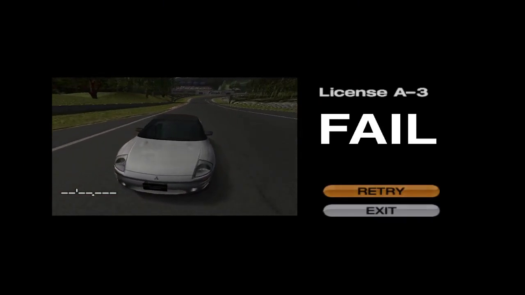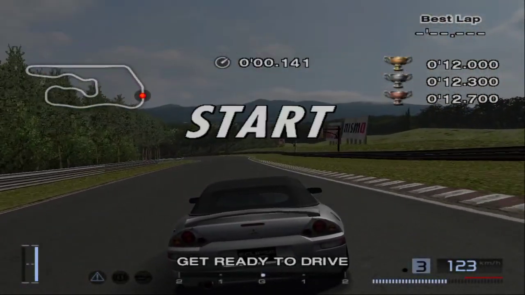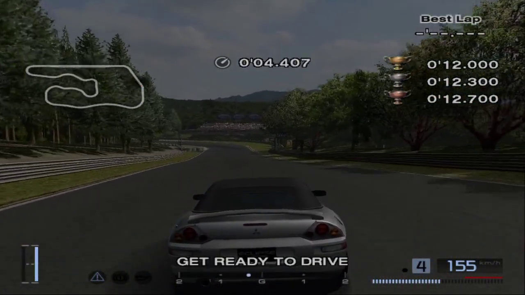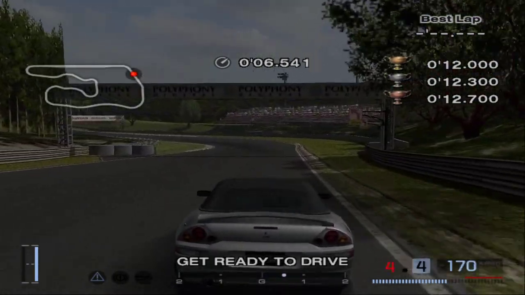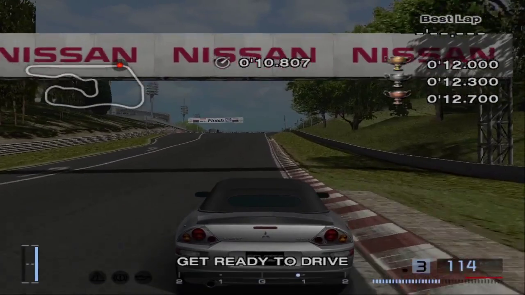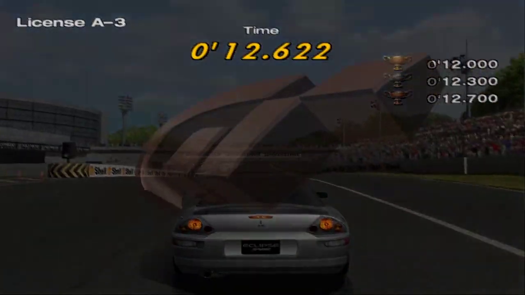Whoop. Alright, as we take a bit of a wide line into that corner. Understeer is not our friend. Yeah, I do love the shape of the Mitsubishi Eclipse. It always makes me think of the movie Too Fast, Too Furious. Slow down a little there. And we'll take our bronze.